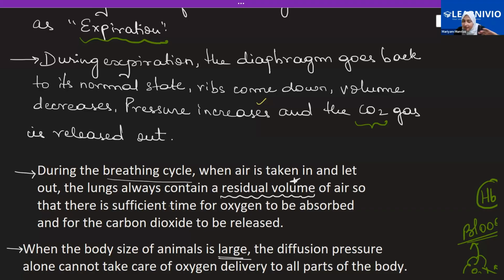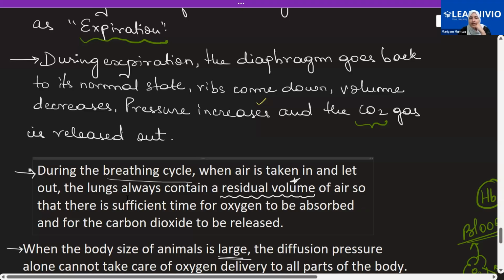But after a little while, we start feeling fine. It's because in our body, more and more RBCs are synthesized, and then we feel better because they carry more and more oxygen. Clear? That is why when we are going towards higher altitude, for that period of time, you'll feel sick. You'll feel like you're about to throw up or you'll feel out of breath. But after a while, you'll feel perfectly fine because our body gets adapted to that situation.